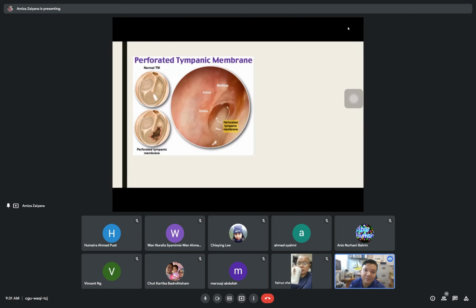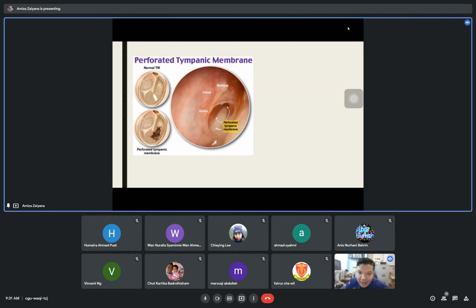Okay lah, this one is more common in patients with trauma. If the patient has a direct blow, being punched or slapped, for example slapped at the ear, then this is something you need to rule out. If you see patients in OSCC cases, domestic violence, who complain they were slapped at the ear or face, this is what you need to examine. Make sure there is no perforation of the TM.